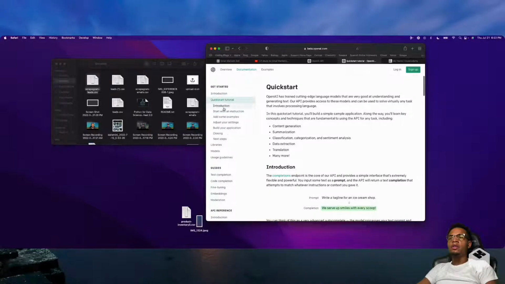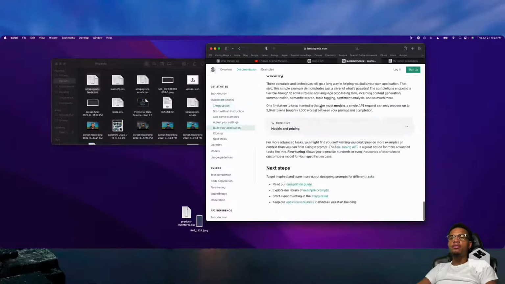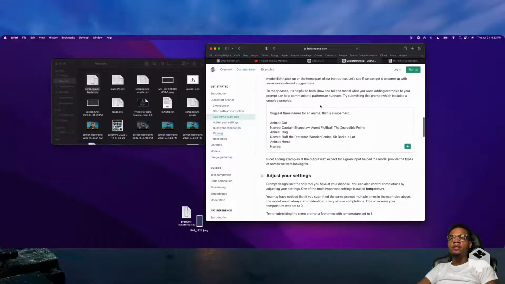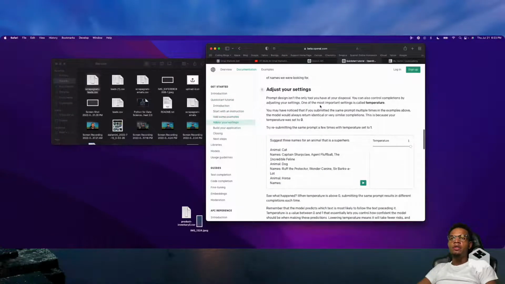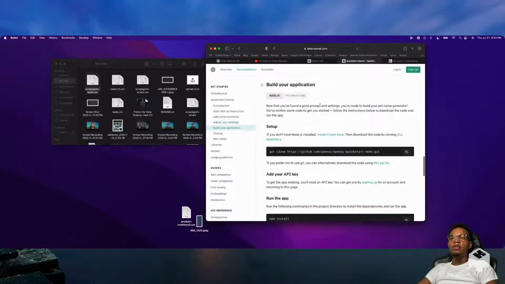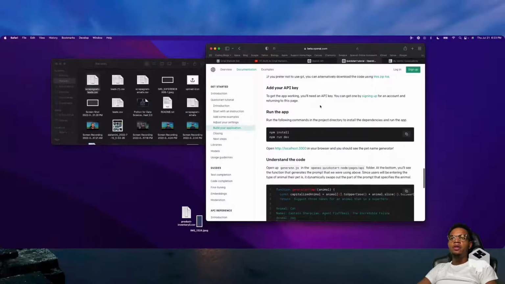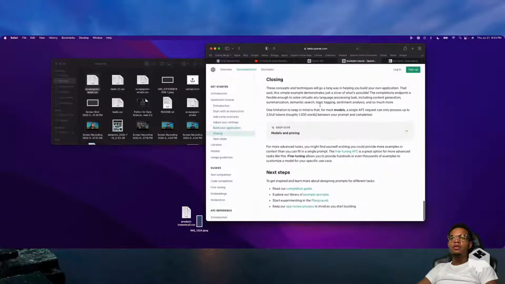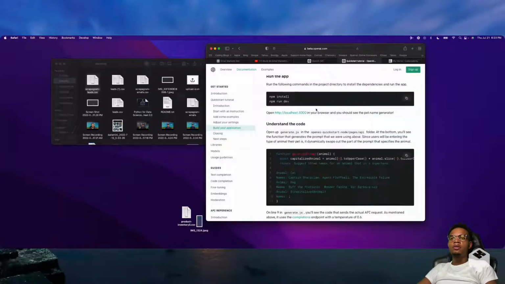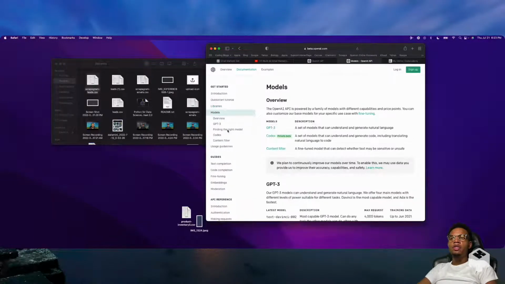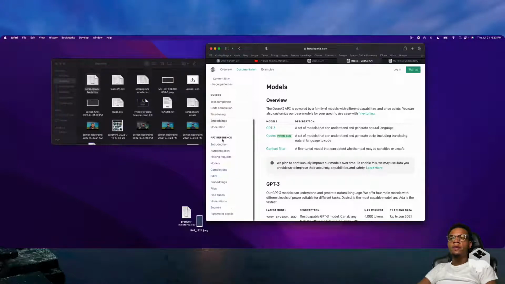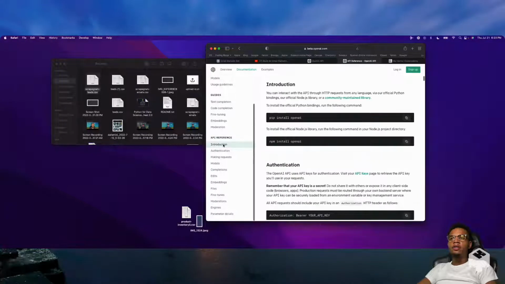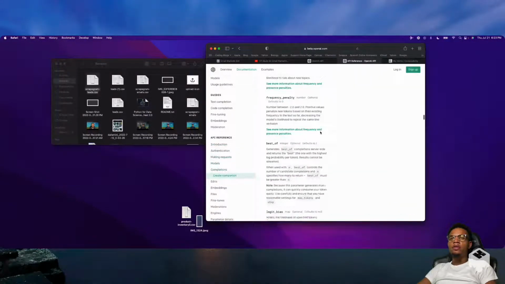All right, we're gonna go past it, it's a quick start. Yeah, the quick start is basically we just get an example, I guess. So let's talk about the parameters over here. So that makes sense. It's doing it in Node.js too. What about libraries? Models. Oh, that's what I'm looking for. Guides. There we go. All right, am I looking for API reference? Yeah, there we go. Introduction. I almost knew it was somewhere. Where is it at?